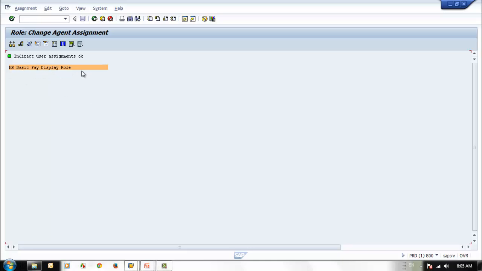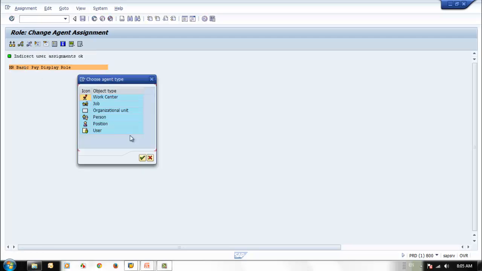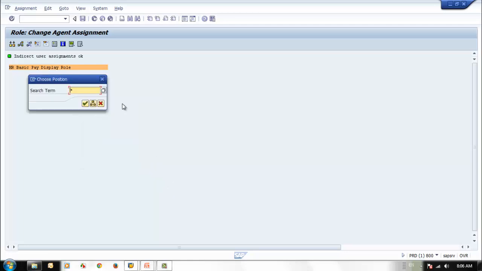You select this organization management, then this is the role which we are trying to assign. Now you select this is for create assignment, this is for delete assignment. So when you create an assignment, we are going to assign this particular role to some object type, some elements of org management. The best one is the position, because we can assign to each position.